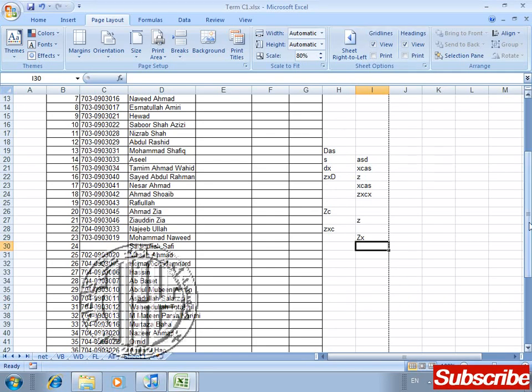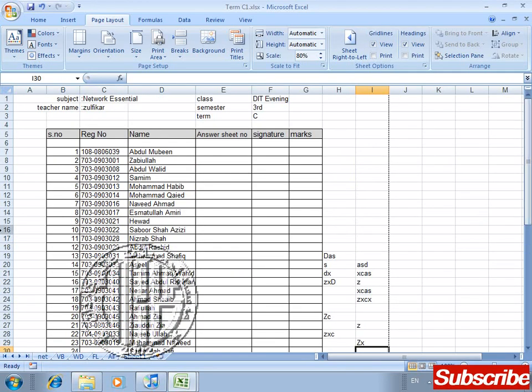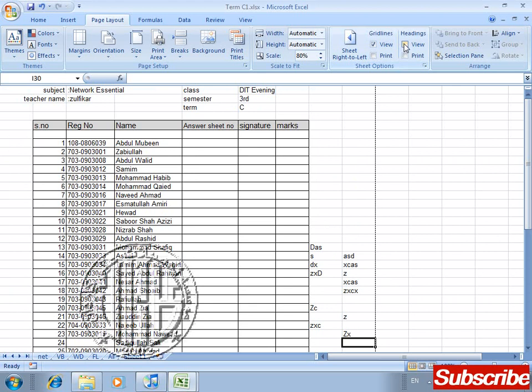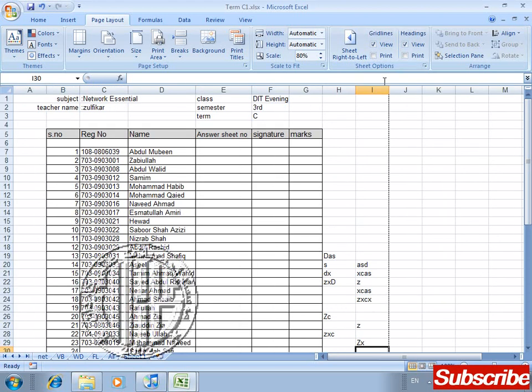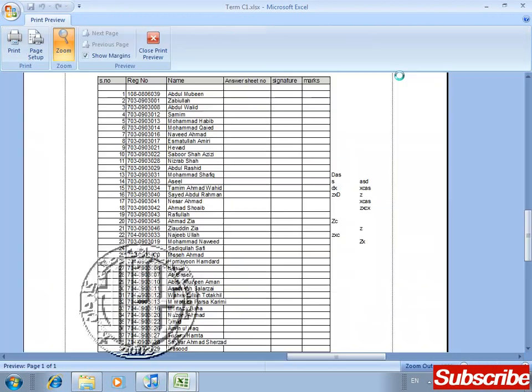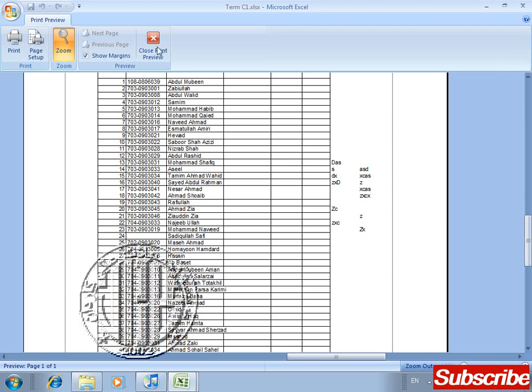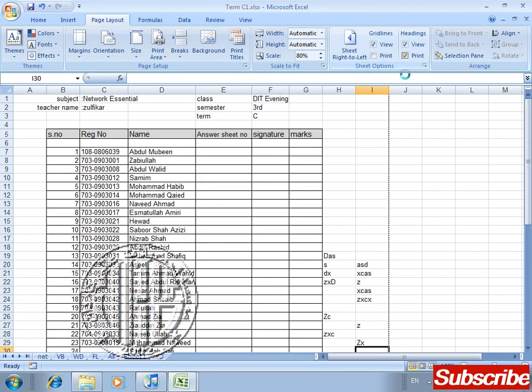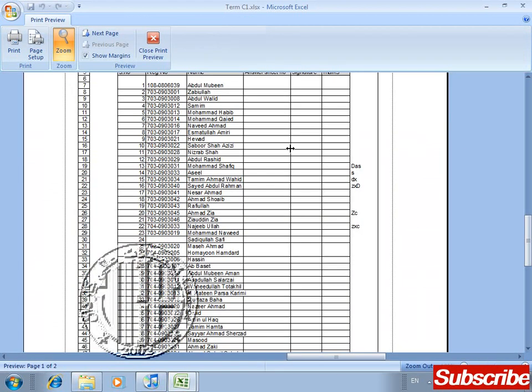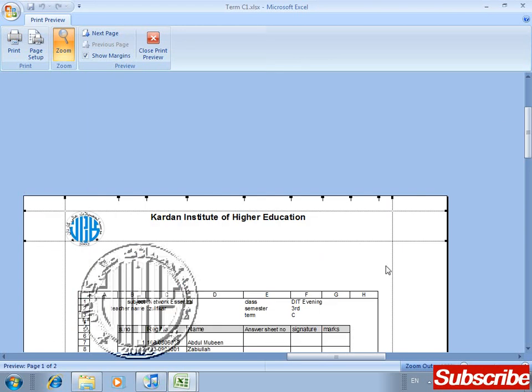Next one is headings. These column names, these row names are known as headings. If you want to print these also, it's also possible. Right now in a normal view these are visible, but if you do not want to view them, they get hidden. Okay, if you want to show them, it's also possible. But in the print preview, is it possible to show this? No, right now it is not visible. But if you want to show these also, how am I going to show that? Just go over in the print settings, and this will also be visible. You can see 1 2 3 4 5 6 and the numbers are also showing, and furthermore A B C D E F G H is also available in the print preview.